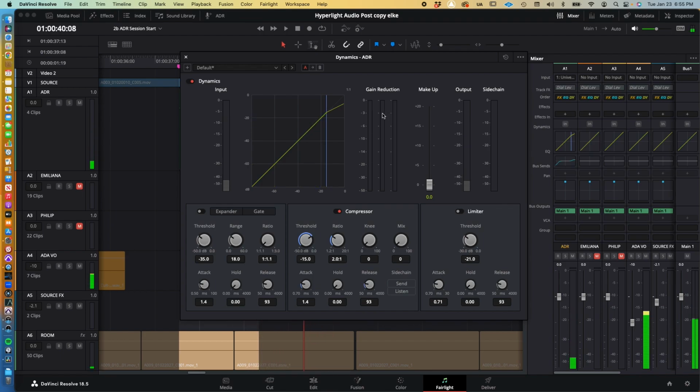See that? We got a little bit of compression going on here. Now I'm going to get a little makeup gain, 2 dB. Identify the person on the med lab. Okay, I want to adjust the mix knob now. So let's mix that at like 80%.